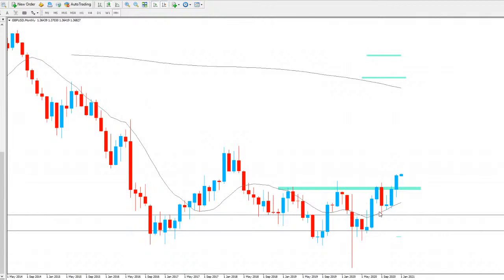So we are looking bullish, and if this is a breakout, because price was essentially ranging for GBPUSD, as you can see, you got the support there, resistance above there, price was essentially ranging. So if you do see a breakout to the upside for GBPUSD on the monthly time frame, it could be a sign that we could be seeing a longer bullish trend to the upside now, and probably back to the resistance that we have up here for GBPUSD.